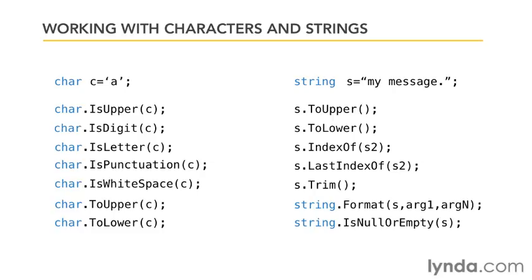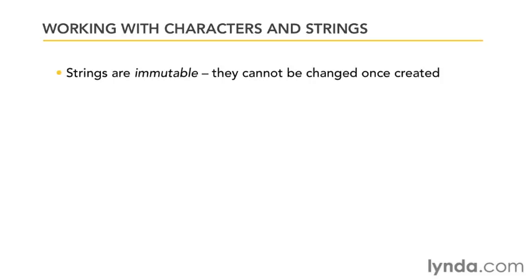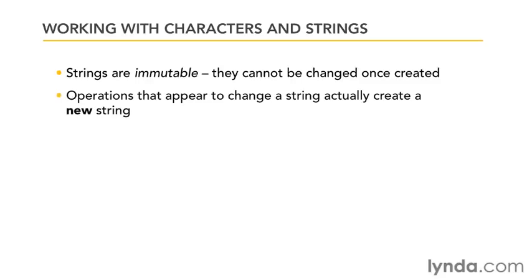One of the things to keep in mind is that strings are what's called immutable. They can't be changed once they are created. Now, you might be saying, well, wait a second, Joe, I've seen you change strings all throughout this course so far. What are you talking about? Well, the thing is that operations that appear to change a string actually create a new string. And the thing is, this can cause a pretty significant performance penalty if you're not careful.